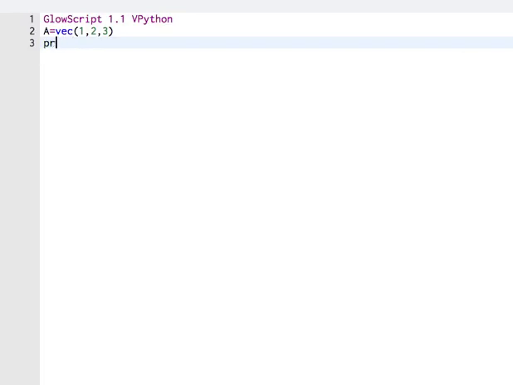I can do a.y, I can do a.z. So let's call a_mag the magnitude of a. It's going to be equal to the square root of a.x squared. Oops. Remember, squared in Python is star star. Why? I don't know. Plus a.y squared plus a.z squared, square root of the whole thing. And then I'm going to print it. Okay. Run it. That's the magnitude of that vector. I assume it's correct. I'm almost positive it is.